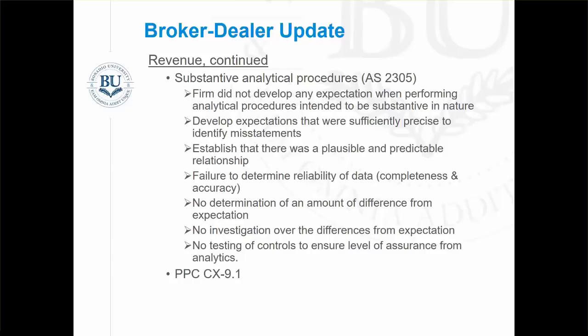The expectation that was developed oftentimes said the market's up, so our fees and revenues are going to be up. And that's not really a precise analytic, right? A more precise analytic would be that our fees and revenue associated with the commissions on stock and stock transactions are going to be higher than in years past because of the market movement. When you apply that substantive analytic, you're able to look at the overall relationship and say, yep, based on the testing that we performed, that is correct and it is appropriate. That's at a good level of detail to where we're able to support it with outside information, meaning you can look at the S&P and see what the S&P did versus just making a broad statement of, yeah, the revenue is going to go up. It's not sufficient or precise enough.